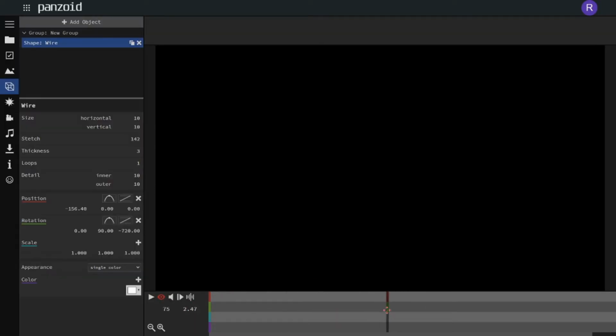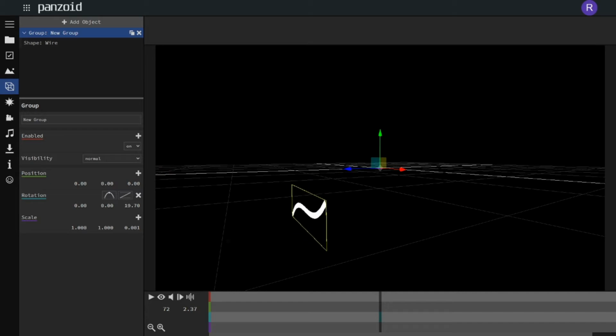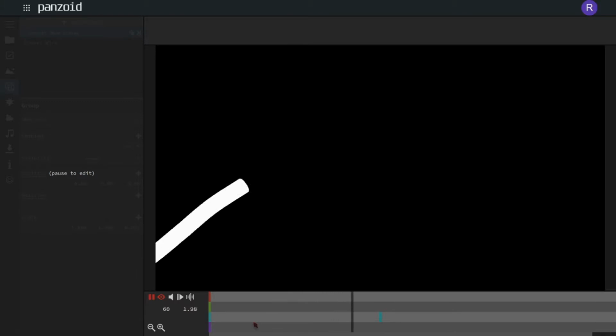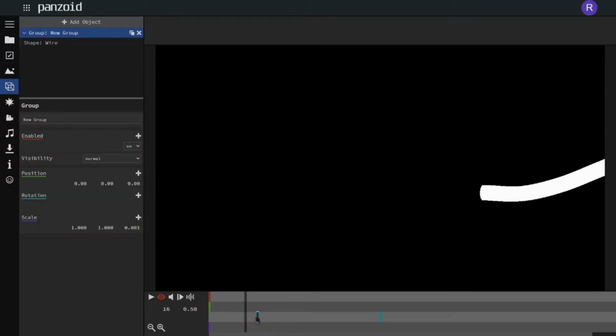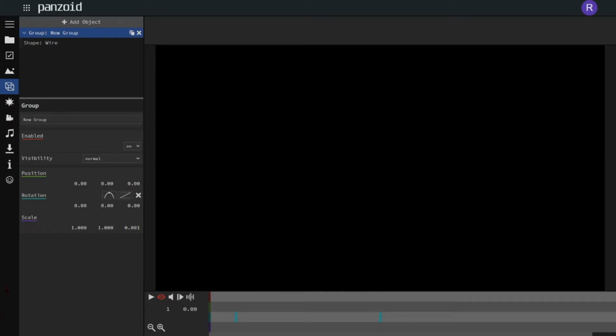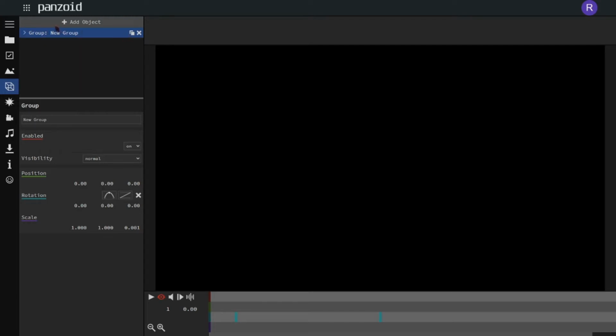Once you do that, go to the new group. Once it's not in there anymore, make the rotation right here 20, and get something like that. So here it should be like this. Duplicate, create a new group, put it inside the new group. Duplicate the new group 4 times or 3 times.